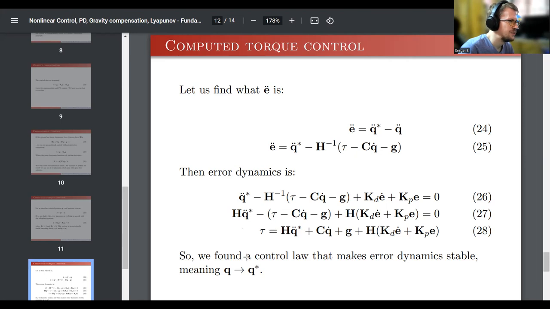There is a practical problem, though. First, you have to know Q dot exactly, precisely. If your Q dot is not known precisely, you're making errors here, and it is unclear what stability will entail. Second, H, again, is not known exactly, because Q is not known exactly. Unless you know exactly what Q is, you cannot compute H exactly, and H is multiplying those things. So errors in H will multiply your PD controller somehow, and it's unclear where this will lead. So robustness analysis becomes a little bit difficult here. Those are not simple things to answer.